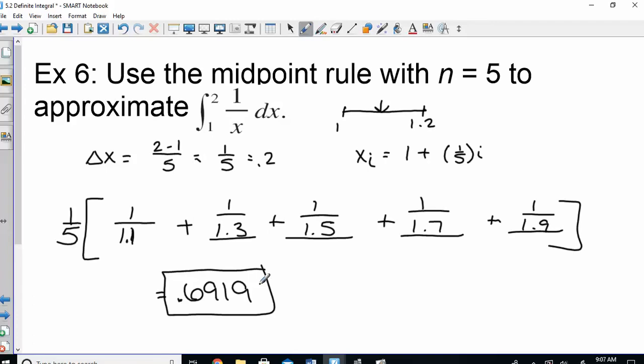Okay, is that the true value of the integral from 1 to 2 of 1 over x dx? No, it's an estimate. If I wanted the true value, we could do that. That's what you were doing in the last section of the homework. You would just keep it as 1 over n and do the limit as n goes to infinity. But this is just another way of approximating. Any other questions?